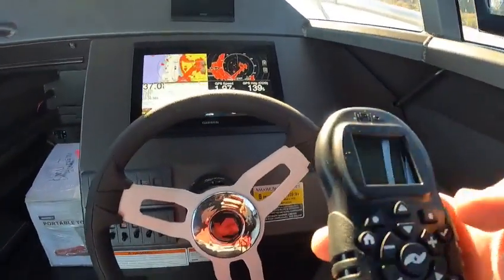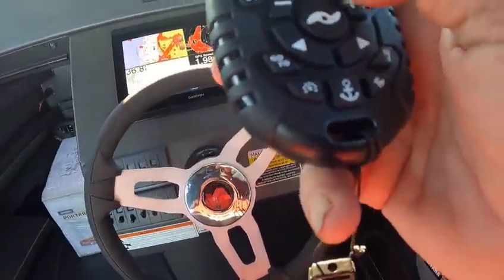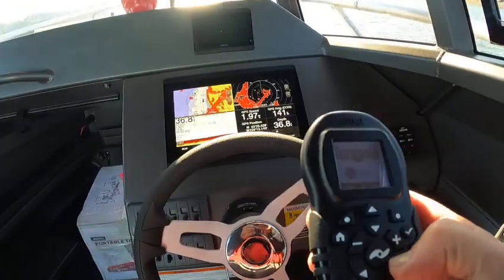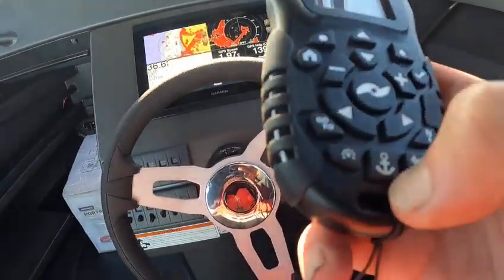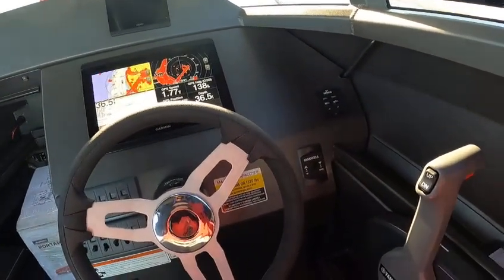Okay, so now this was on navigate. If you want to kick that off — kick that off. Now we're just on steer. But if I want to spot lock this, I just hit this button right here with the anchor on it, and it does the rest. You can just put this thing down.